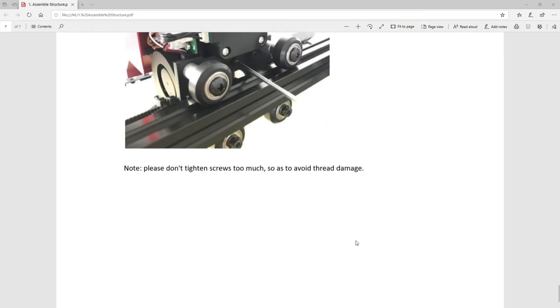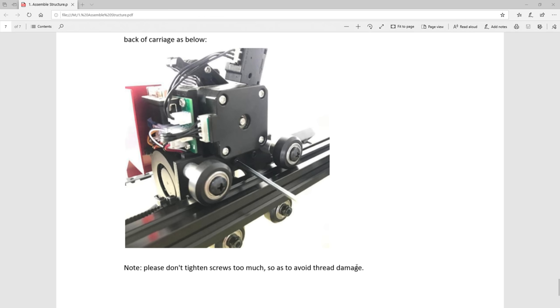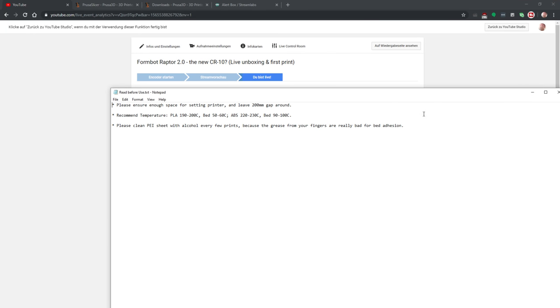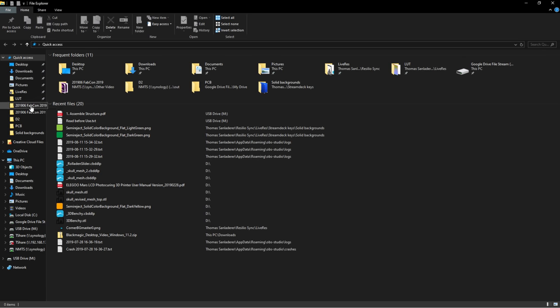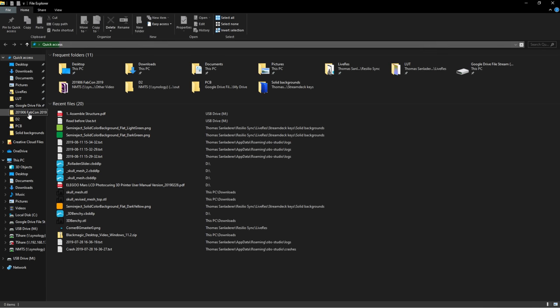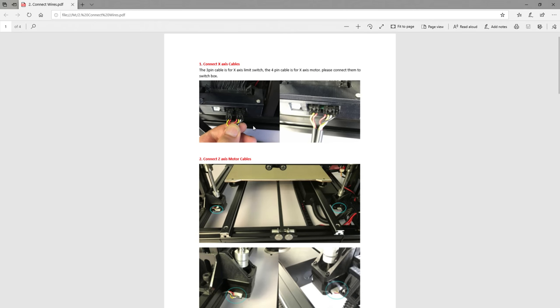Okay. Trying to read chat here. But that's step number one. Don't tighten the screws too much. So that is the first, what was that? Cool. Where's my Explorer? Gotta close that. There's my USB drive. Connect wires. Oh, wiring. It's the part about 3D printers that I love the most. At least it's all pre-wired.